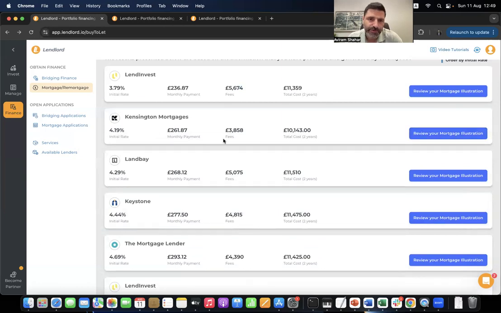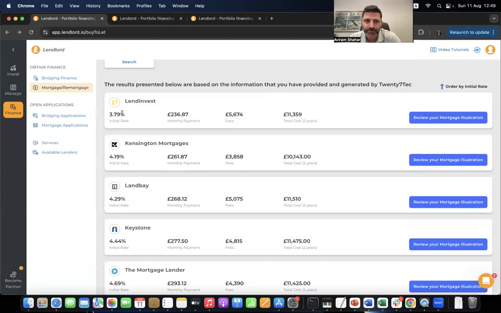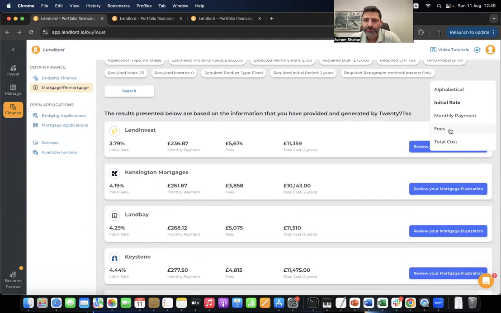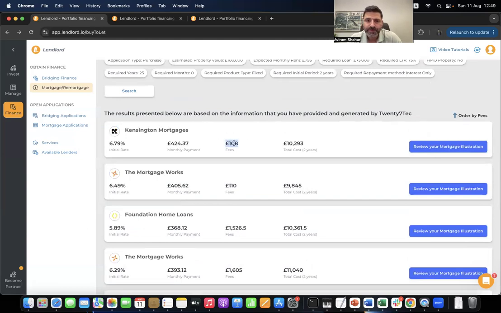It's an important point to take a look at the fees, not just the rate. There are lenders that will offer lower rates but higher fees. You can order by initial rates, or you can also order by fees. For instance, this lender will offer very low fees but a higher rate.